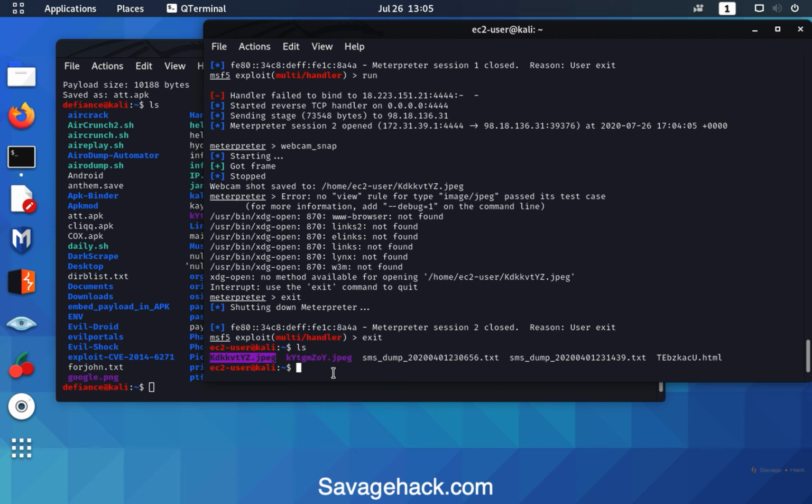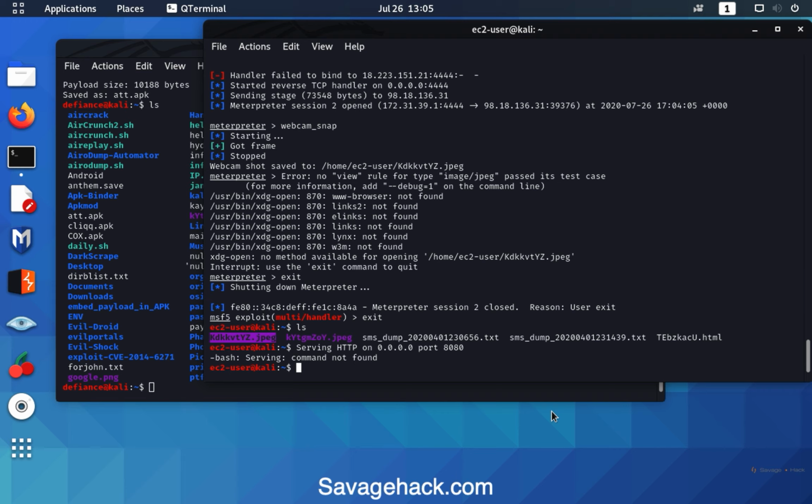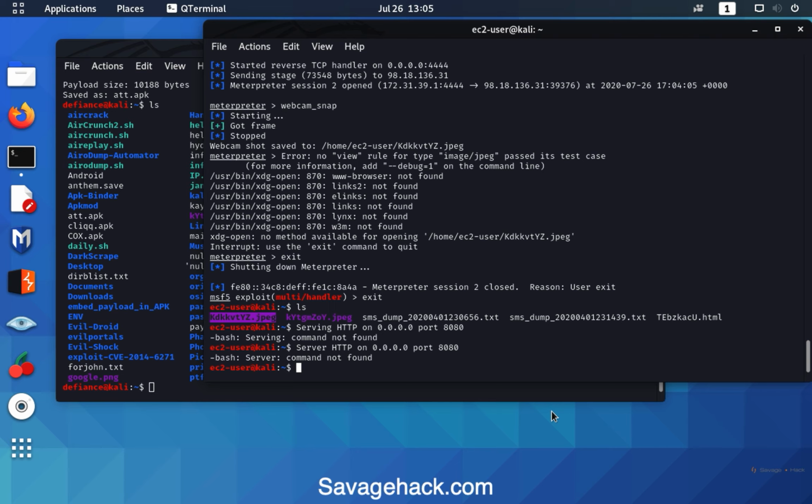And so we'll just need to set up a server real quick. Serving HTTP on port 8080. Which port 8080 I have open right now? Does not work right.